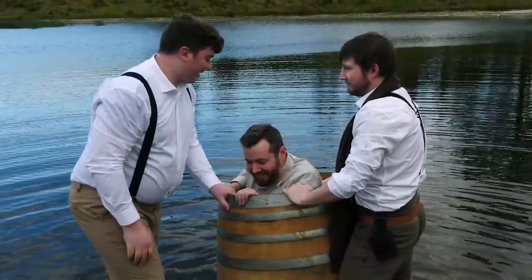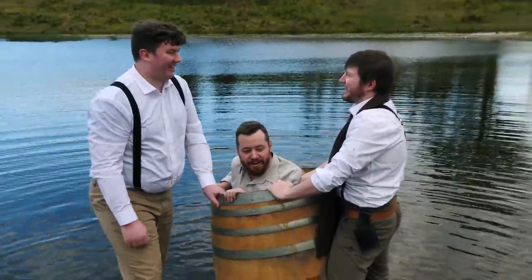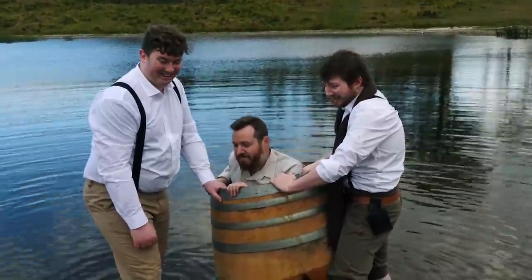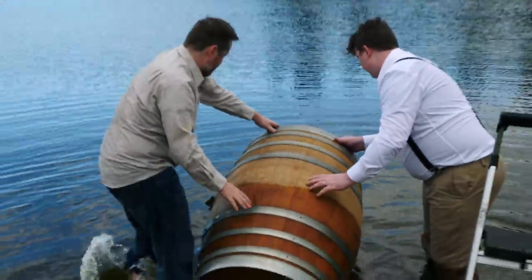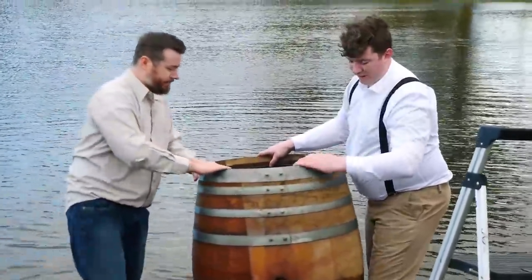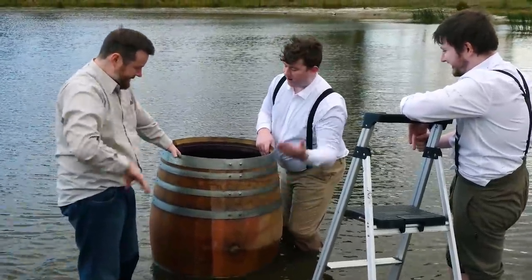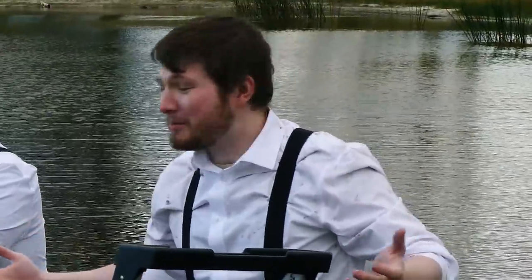So I reckon you're gonna have to half fill the barrel with water in order to make it. We can't do that. What about his feet? He's gonna need those. Look, I'll do it. So we're gonna lean it down and get a bit of water in. It's a lot more stable than what it was, but it's not gonna stay up. If you want this to be completely stable, you need to get more than halfway up the barrel. We might have to do it. Are we hobbits or are we baptizing something?